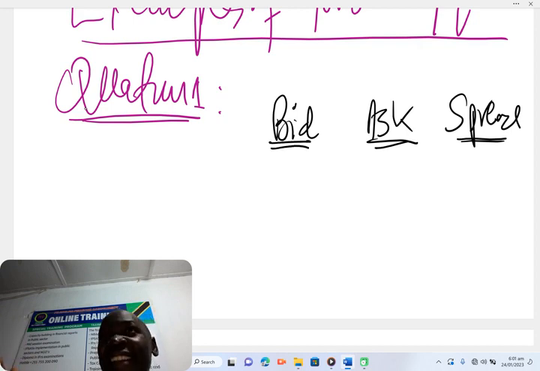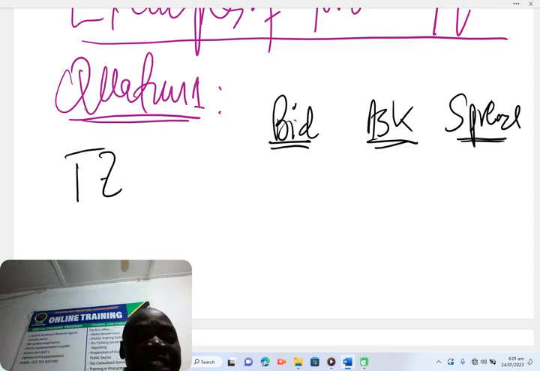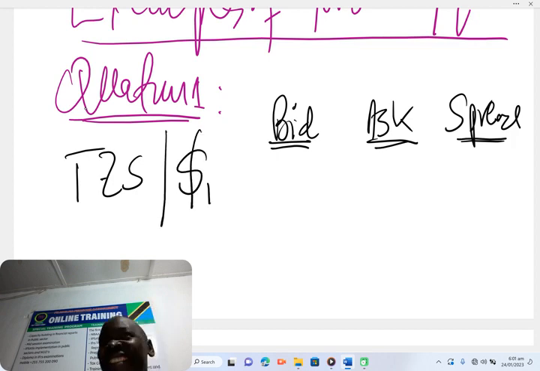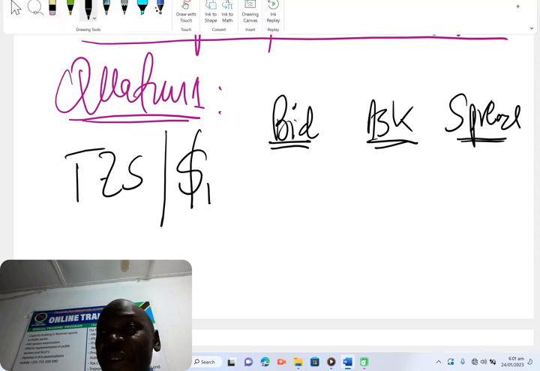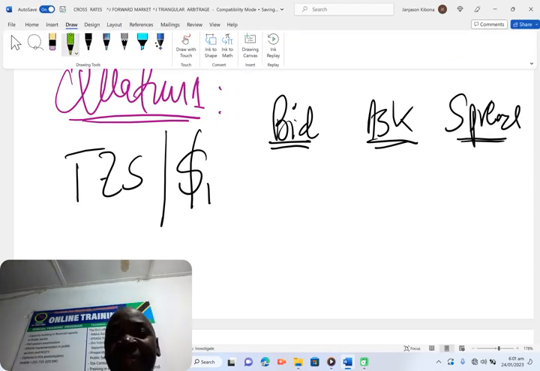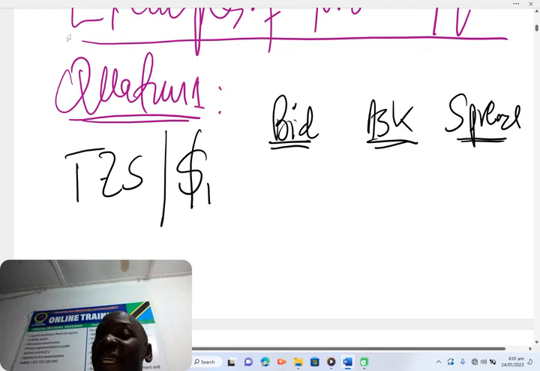Next, there must be indicated a pairing, the relation between two currencies. And you must be able to see from that pairing which currency is the trading currency. So at this point, let me say TZS/$1. You see? So here, dollar is the trading currency in this quotation. And at this point, what are we talking? Bid is a price at which a bank agrees to buy dollar.